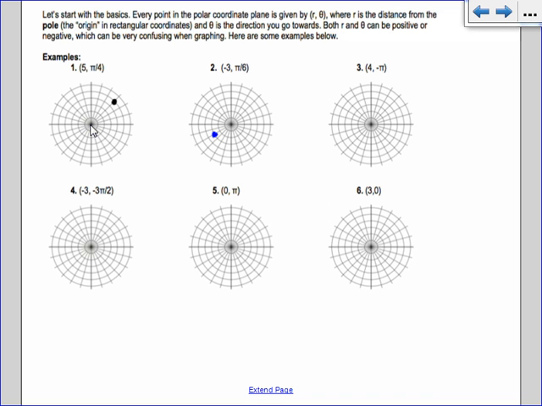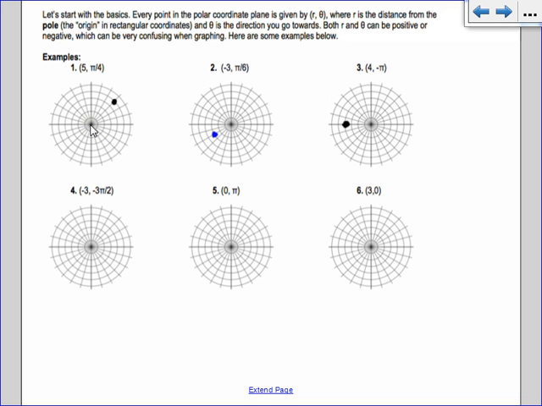Okay, and then if I have (4, negative pi), this is where it starts to get a little tricky once you get the negative angles. Negative pi, we know, is here, just like pi. So negative pi is the same as going pi. Then I'm going to go 4 out along that line. So 1, 2, 3, 4. It's going to be that little point right there. It's kind of hard for me to show this to you on the video without drawing those original lines.